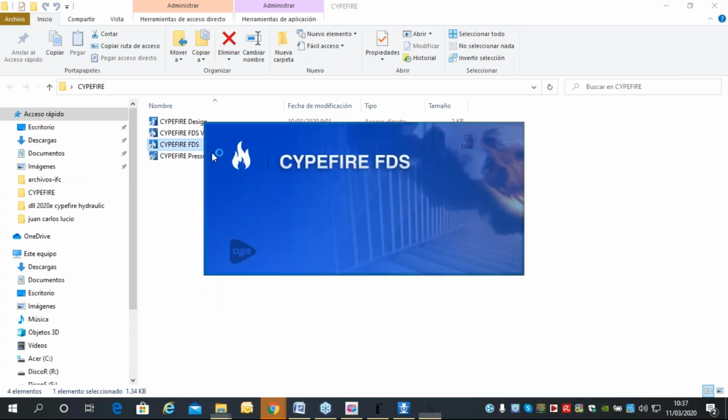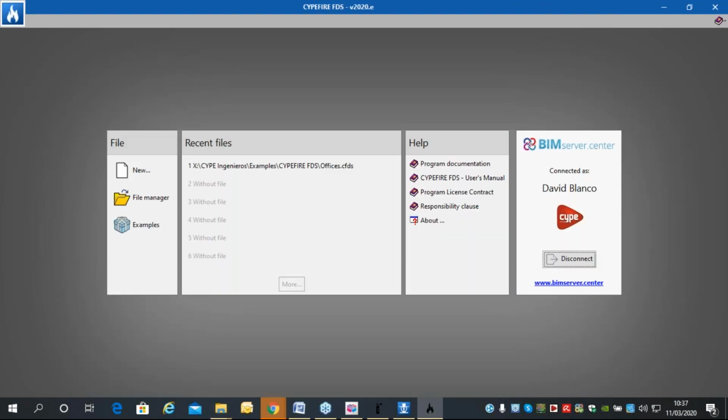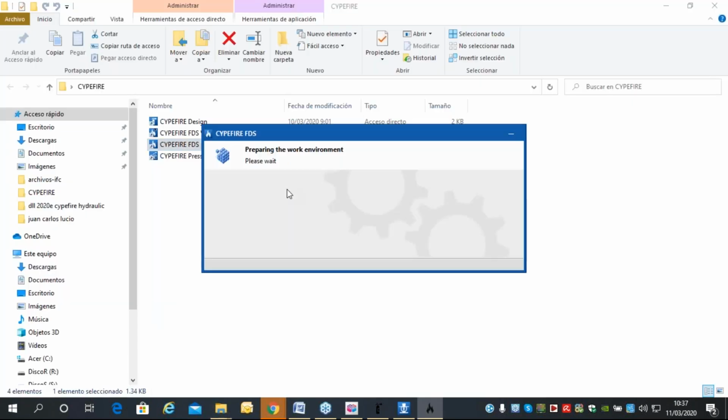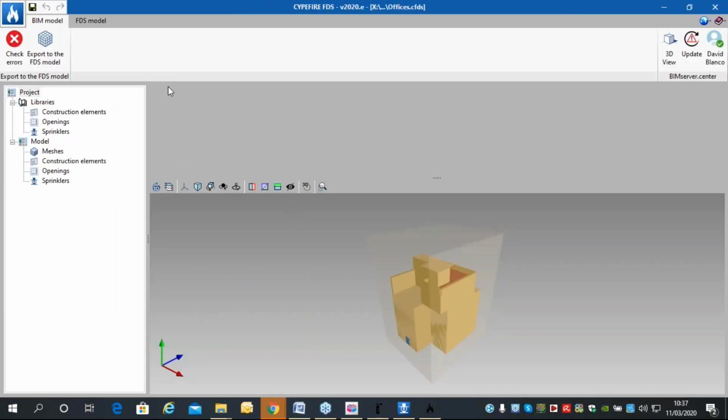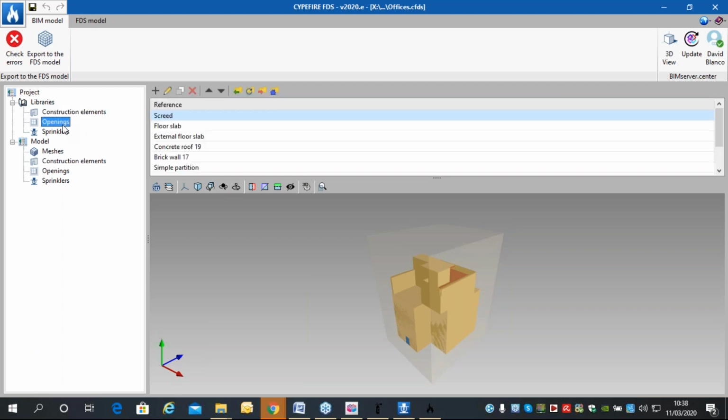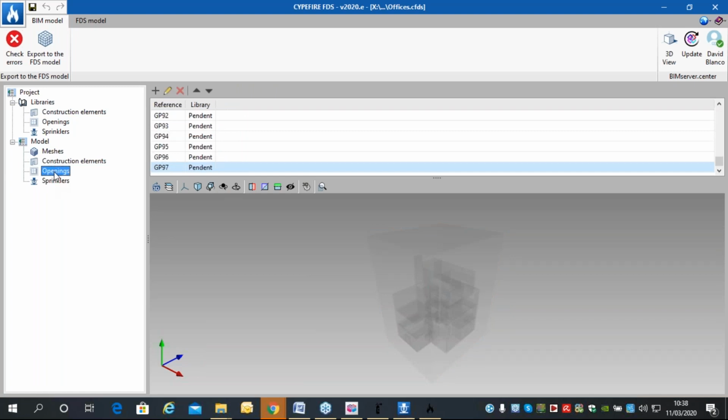Well, the SafeFire FDS is simply in order to make a mesh model of our BIM model. So the idea is to import a BIM model, the same thing we have imported here in the SafeFire design and SafeFire hydraulic systems. We have all the libraries, construction elements, openings, sprinklers, and all the meshes you can provide in this software.